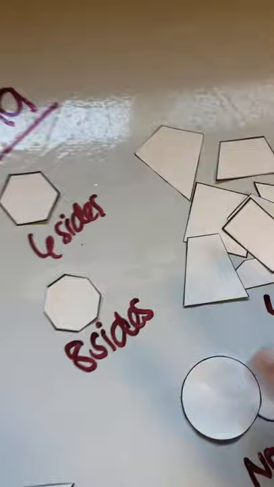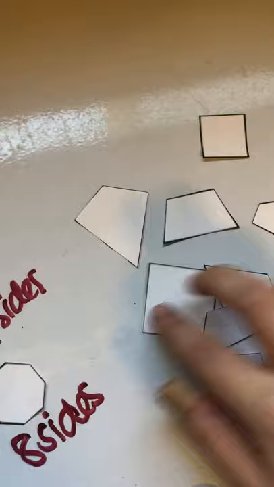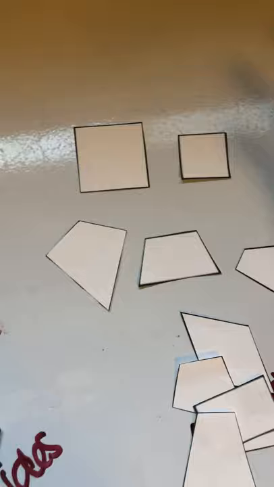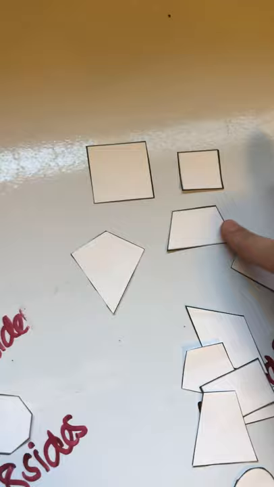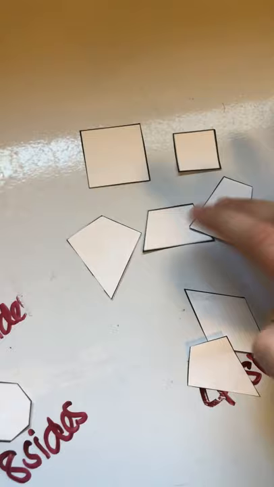Then I would lead into a discussion about what they notice about each of the shapes. For example, up here in my four sides I have two squares. They both have four sides but they're different sizes, so they go in the same category even though they're different sizes. Or like my two trapezoids - both have four sides, different sizes, different heights. And then I have two rhombuses that are also similar but different heights and sides.